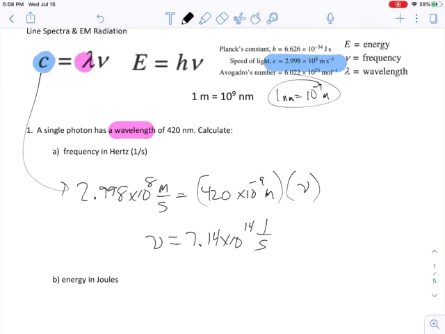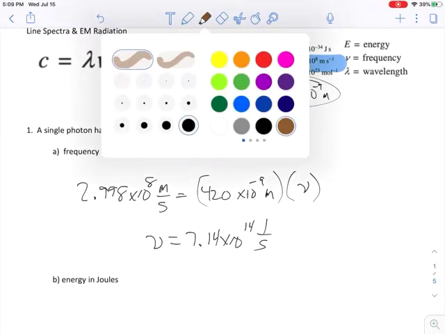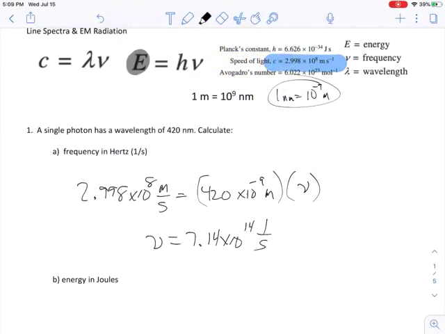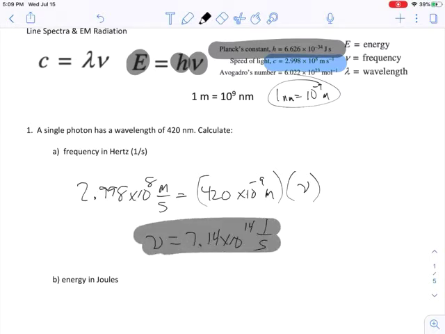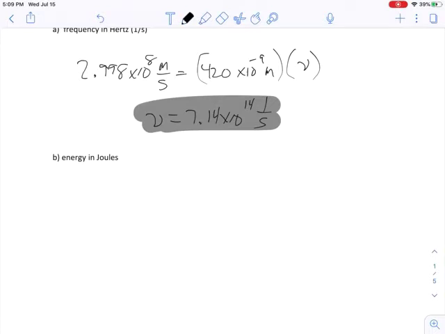All right. Now 1b is it wants to know what the energy is in joules. Well, if it wants the energy now, then clearly it wants to know what this is. So in order to know the energy, you've got to know Planck's constant and the frequency. Well, nice thing is Planck's constant they gave us here. So h is always the same, never changes, hence the term constant. And we just went and solved for the frequency right here. So we can use our answer from A to do B, and we don't even have to do anything else. So we're in good shape.